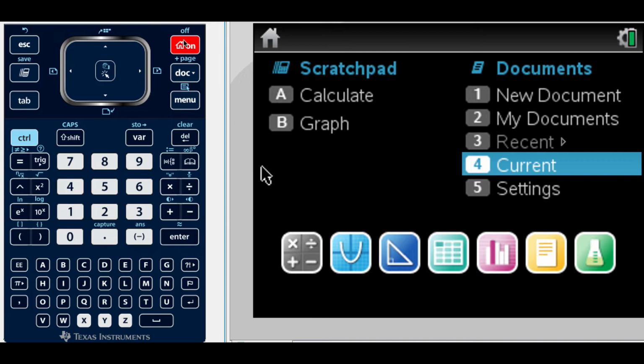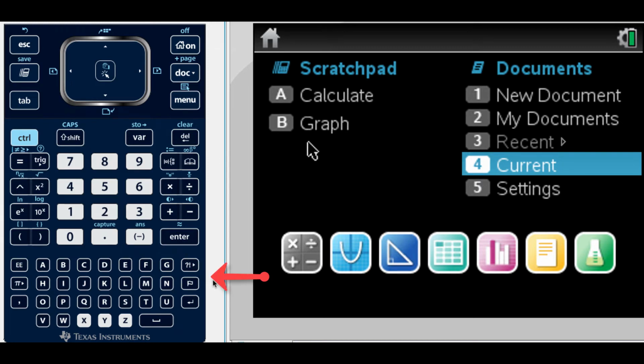First, let's do a tour of the keyboard. I will point out the zones of the keyboard and highlight some of the keys that you will use frequently when entering the programs. The keyboard has 3 zones: the bottom for alpha entry, the middle for math entry, the top for navigation, input, and document management.